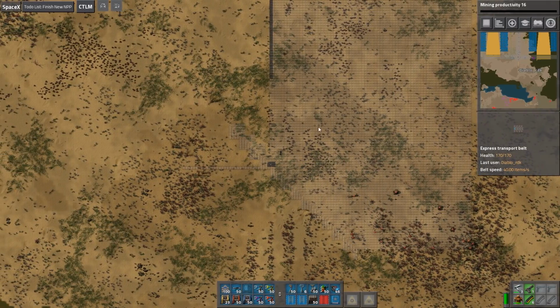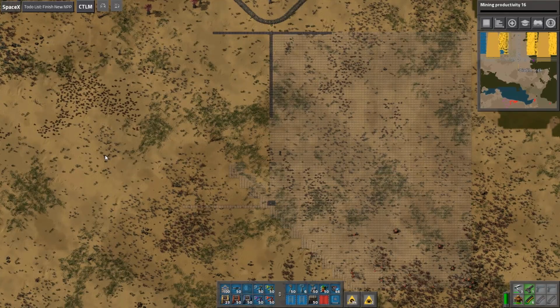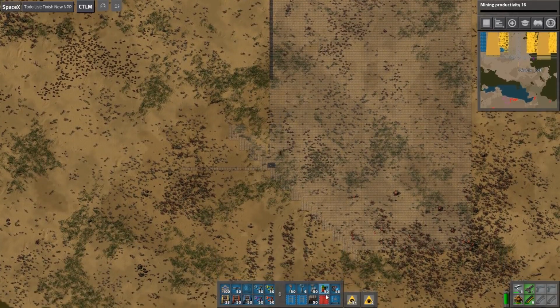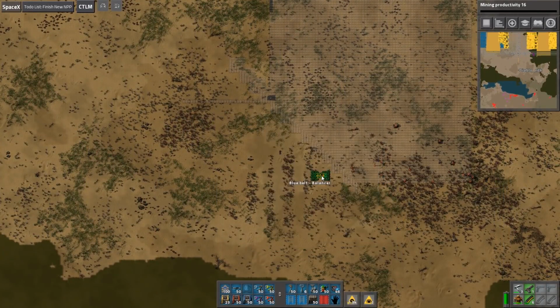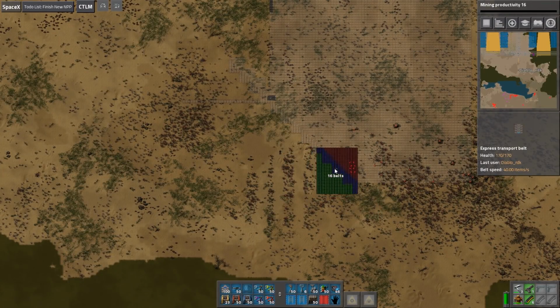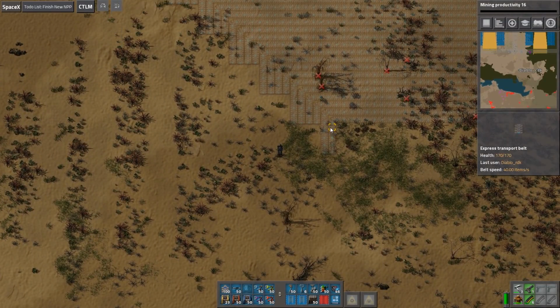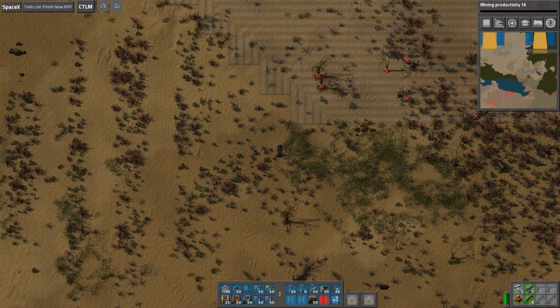We also need to do the same for iron going the other way. And this is where it gets really tricky. So if we do this, you know what? I'm going to make it as short as I can because this is going to be ridiculous.